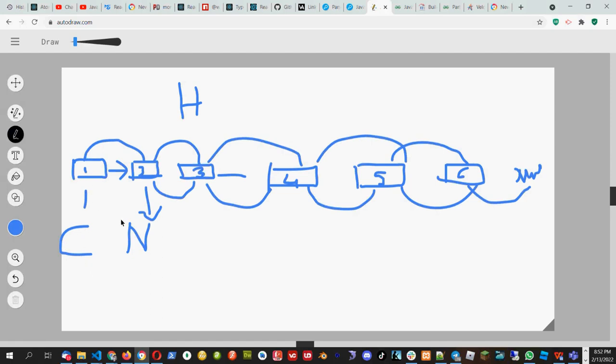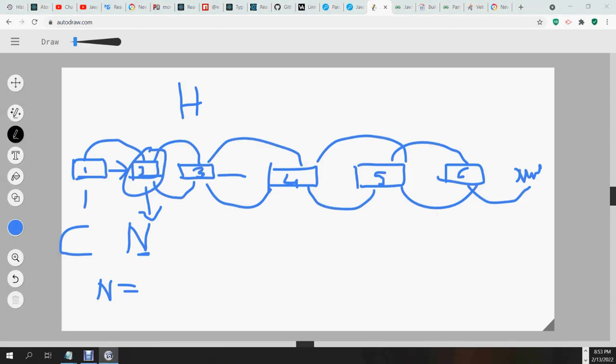So if my current is this one, what will be my next value? It should point to 2. What should I put next equal to, so that next is pointing to 2? I have current in my variable list. Current is pointing to head, that is this one. Now tell me, what should I put in next so that next is pointing to this one? Everybody try to answer it.